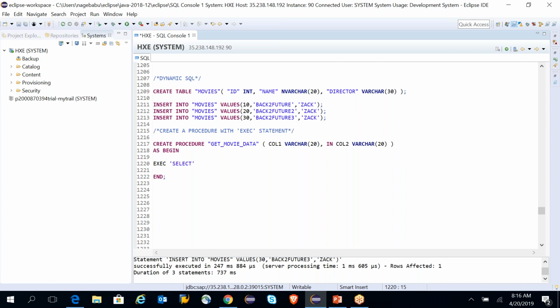This is a string I will form. I'll concatenate the column values: column 1, from movies.